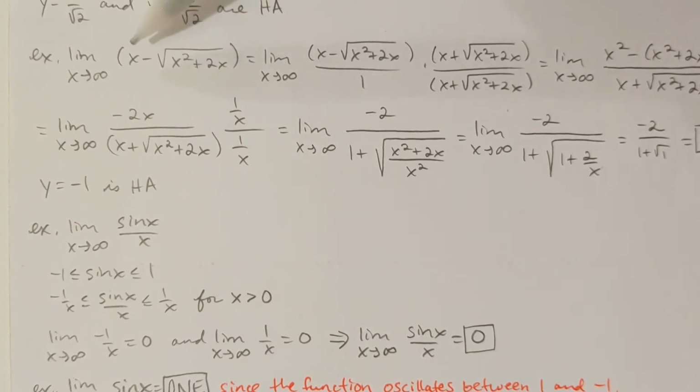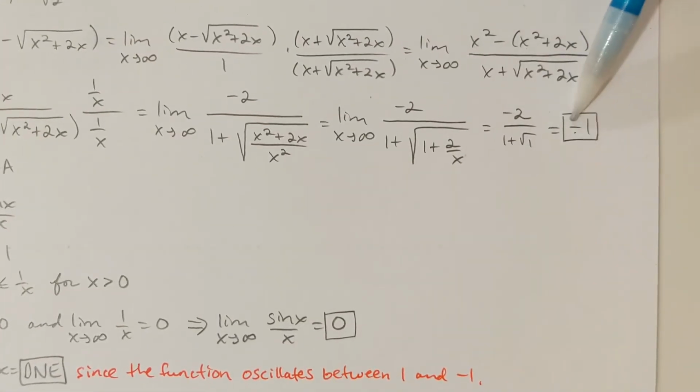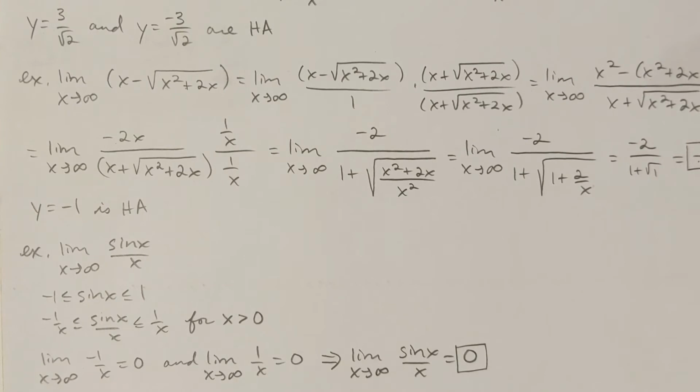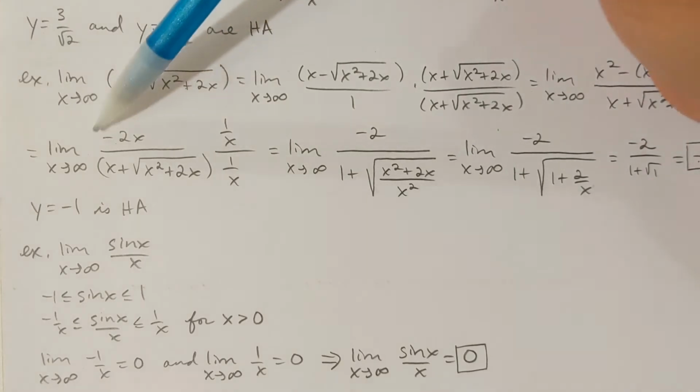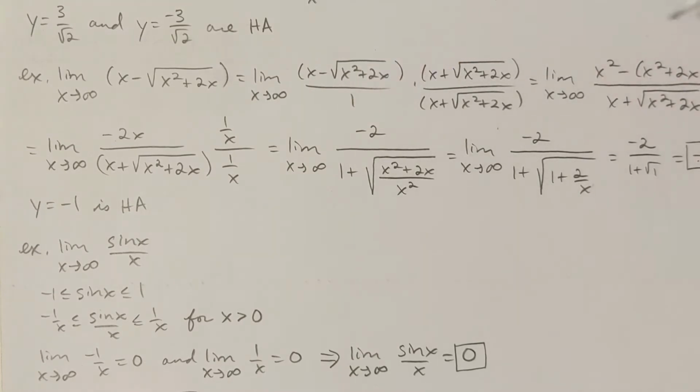Infinity is not a number. So if you were to think of the problem as infinity minus infinity is 0, first of all, that's a wrong answer, okay? And second of all, you've missed the idea of what we mean by infinity. Infinity is not a number. So I wouldn't want to just plug in infinity or something like that, okay? There is algebraic manipulation that would have to happen here in this problem.